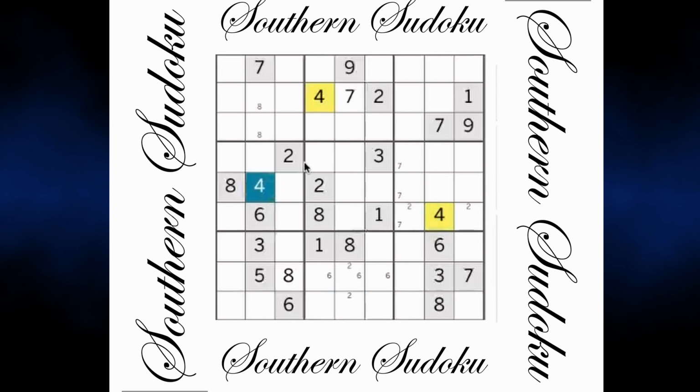We got a 4 here and a 4 here and a 4 here, which makes that going to be a 4. And since we have a 4 on the left, 4 in the center, 4 will be on the right. Nine on the bottom, 9 on the top means 9 will be in the center. Eight in the center, 8 on the left makes 8 on the right.